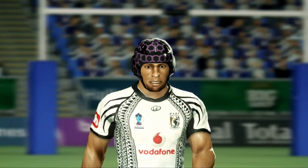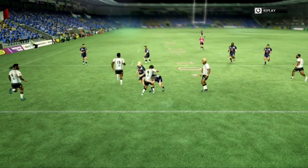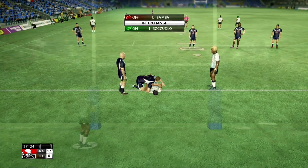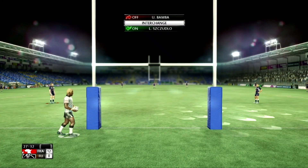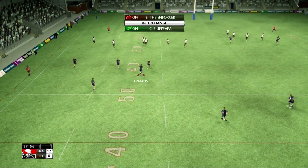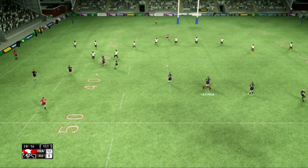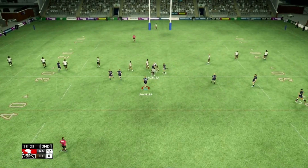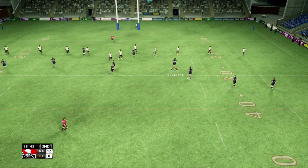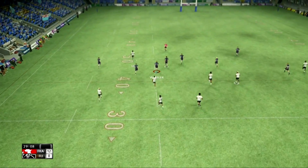There'll be another set to come from the dropout. France swapping players, bringing the fresh man in — a bit of a tactical change from the coach, I think. Hall with a good catch. Run. Release. Lazarus, good burst this one. That's his second, caught by two defenders. Zuzuglo. Big impact. What a shot, what a hit, what a tackle.